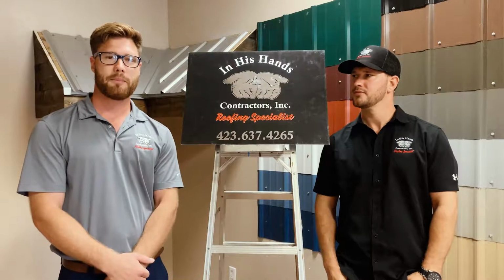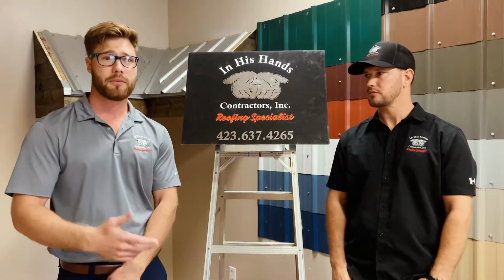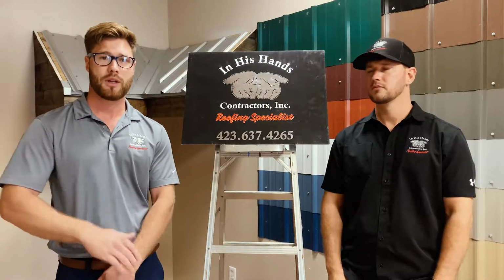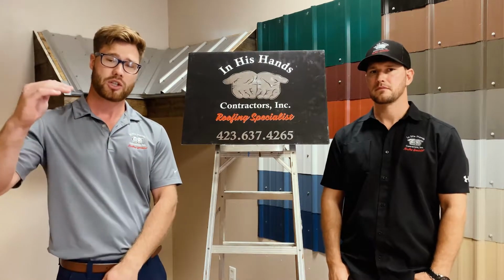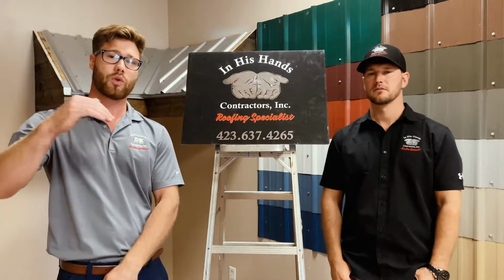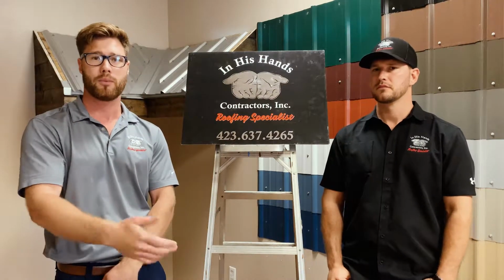So one of the key components to building a new roof is drip edge. For you guys that don't know what drip edge is, it is a metal component that goes underneath the shingles and goes over top of the fascia board and actually counters the gutter to make sure the water coming off the edge of the eave runs into your gutters and then off the roof into the downspouts away from the home.